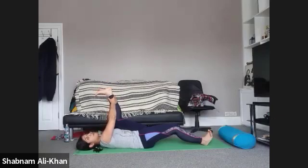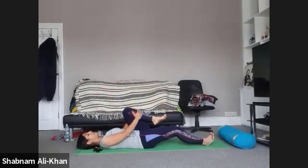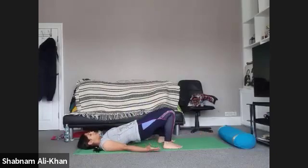Just a couple more breaths. I'm going to slowly come out of it and just give that leg a nice little squeeze. Brilliant. We're going to bring the feet back onto the mat, arms by the side. Inhale as you lift up into bridge pose.